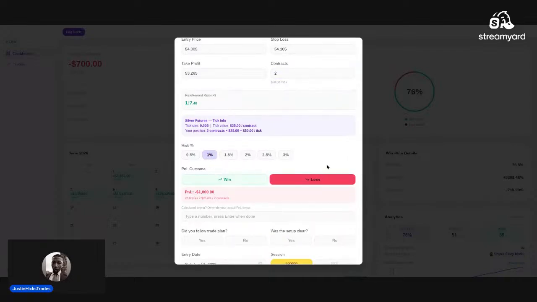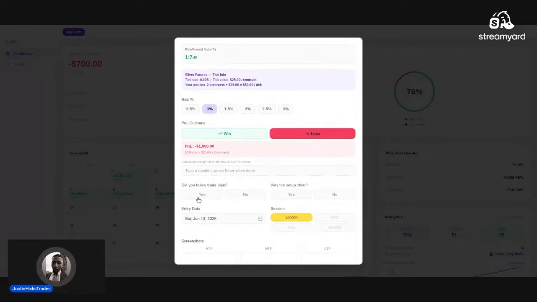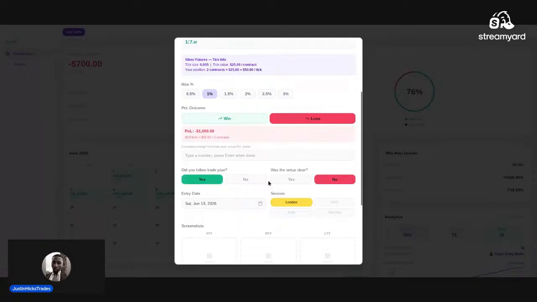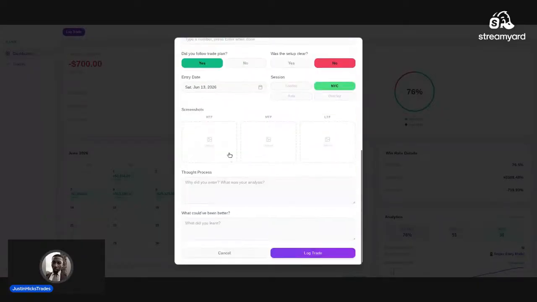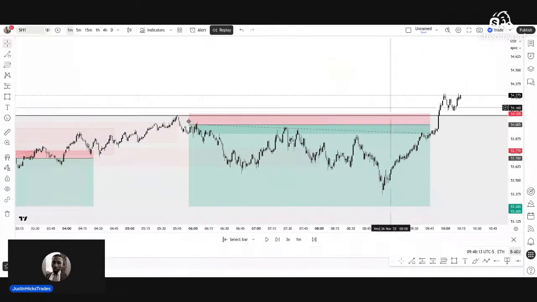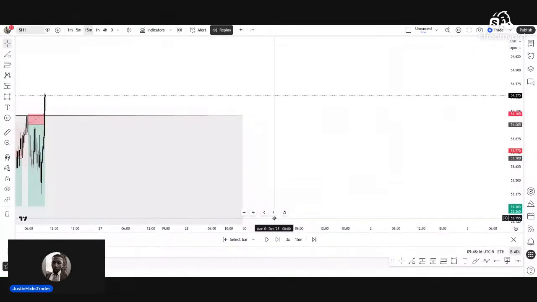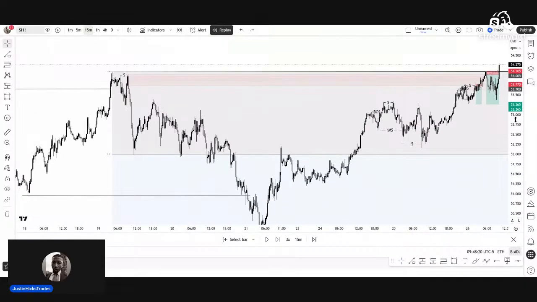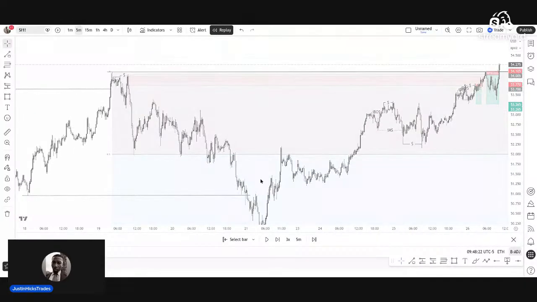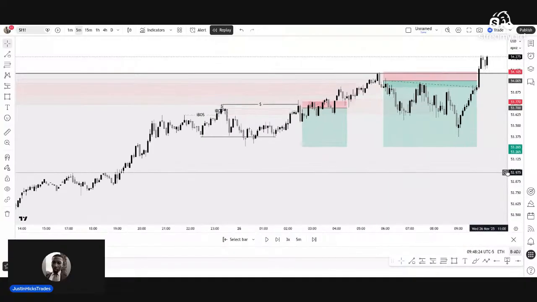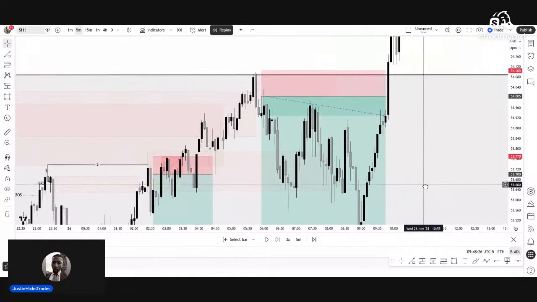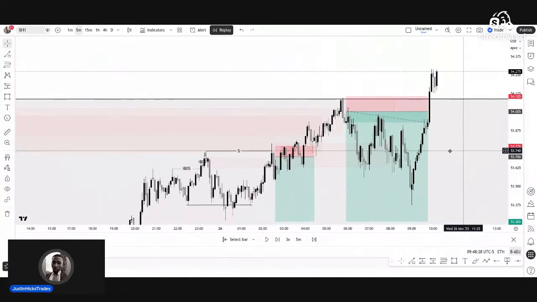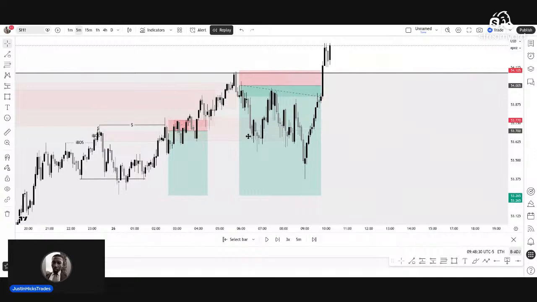But yeah, like dang, I lost 1,000 in this one. All right, this one was New York. I can add in the screenshots. So screenshots, gonna add in there quick. Well, the first one is going to be the same. This one, price is heading down, but it still didn't have enough liquidity.